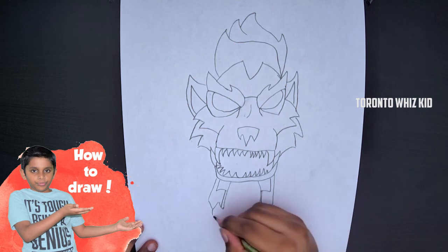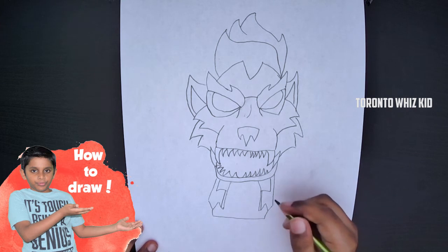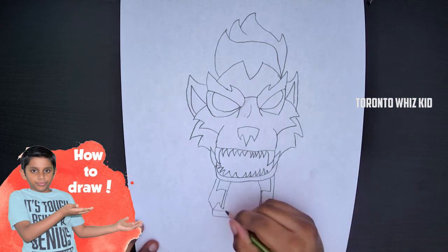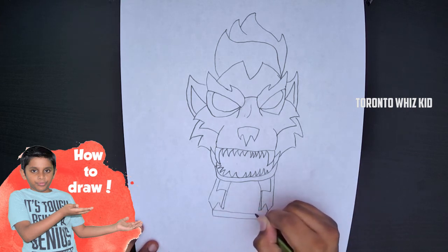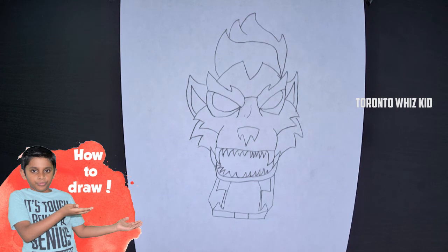Now connect these 2 points with the curve. Now step up and draw the top edge of the belt. Now at the belt buckle, 2 straight lines. Now we're going to continue working down the legs. Center, step down, and put it like that.